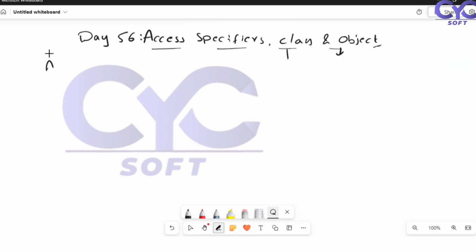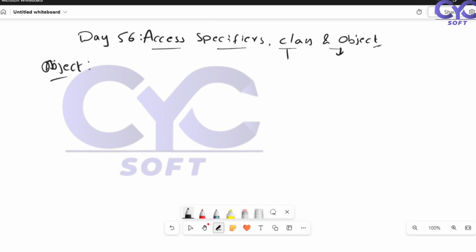Now see here, object, an instance of a class. By using this particular object, we can reference the class and access all the class members.